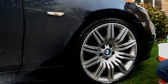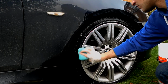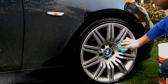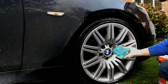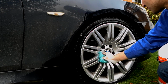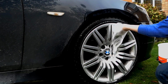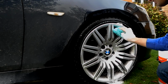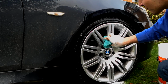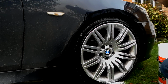What can I tell you about them? They are incredibly soft, essentially sponge upholstered in that material. First thing you notice when you come to use it, particularly on the wheels, is the amount of water it holds is monumental. For such a small thing, it really does hold a lot of fluid. And for something aimed at dealing with a delicate wheel finish, having that extra flow of water across the surface is going to help. It's going to be more protective, as opposed to a drier surface. Obviously, no one likes dry. But it holds an enormous amount of water for something so very small.